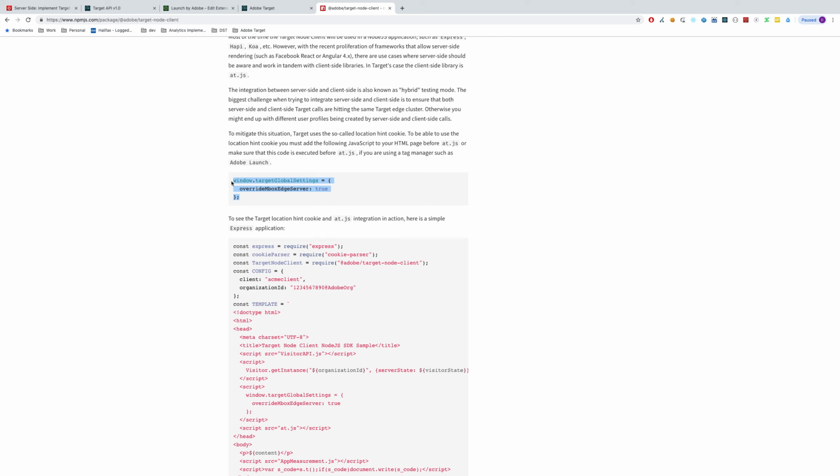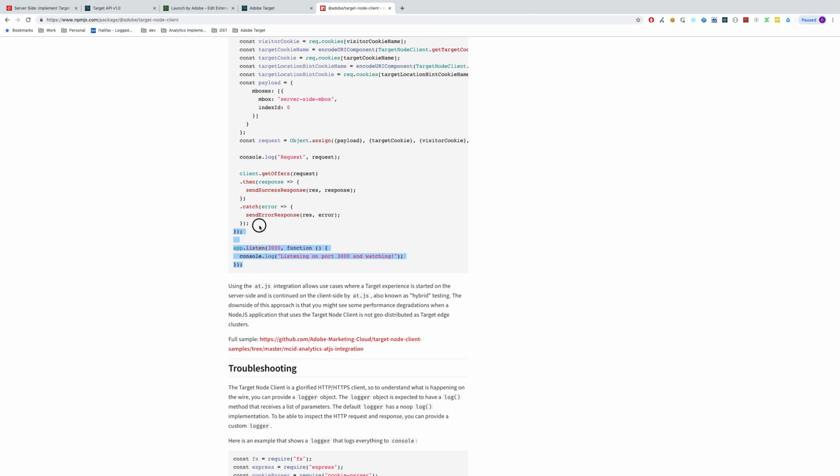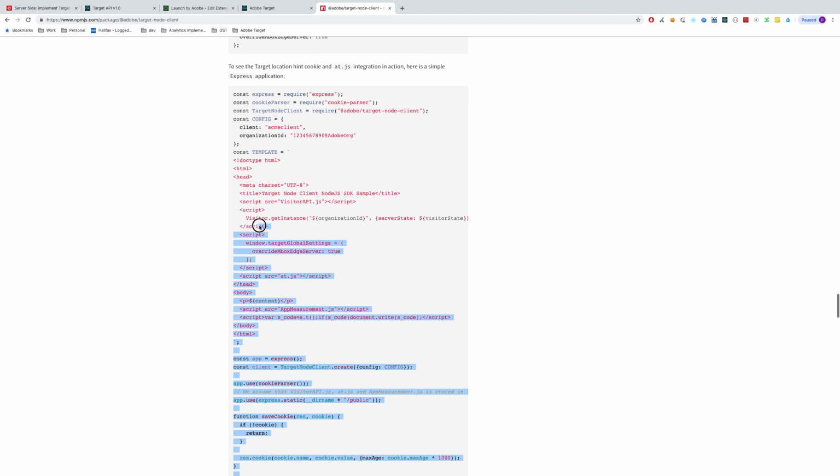But what I figured would be easiest is just to copy the most complex example of this, set up a simple app and work it through, not necessarily top to bottom, but work it through in a logical manner in terms of how this would run on a route when a request is made to the server.